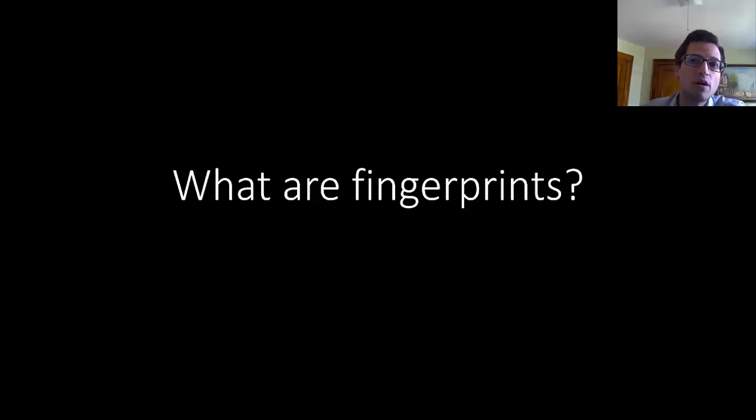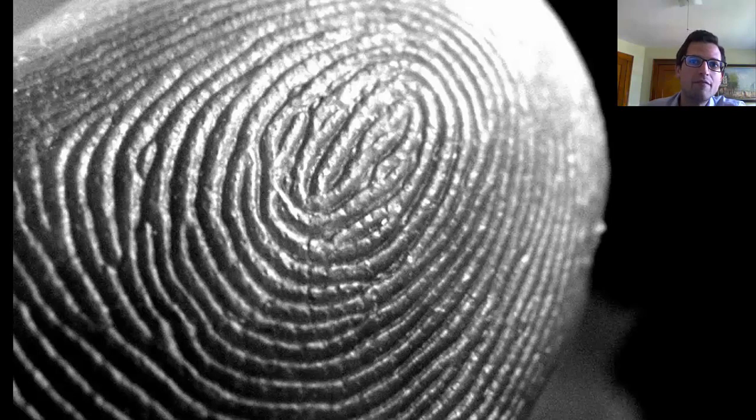So our first question is, what are fingerprints? Where do they come from? And what I have here is a close-up image of the friction ridges on the surface of a finger. And you can see these raised areas on the surface of the finger, and you can see the depressed areas in between them. And so this is what your fingertips would look like if you were able to magnify them, and perhaps you'd like to take a glimpse at your fingertips right now, and you can see those fingerprint ridges. These are the very same thing that you're looking at on the screen right now. The screen, of course, is just magnified.